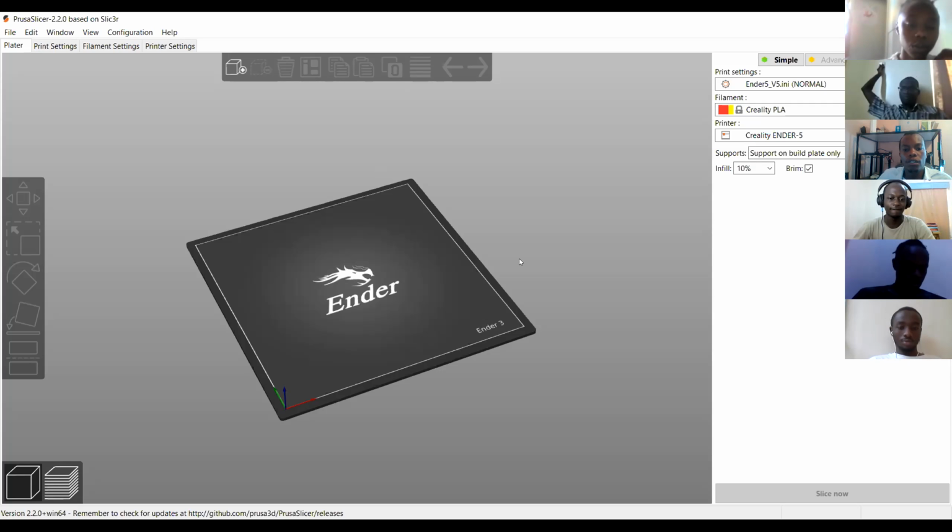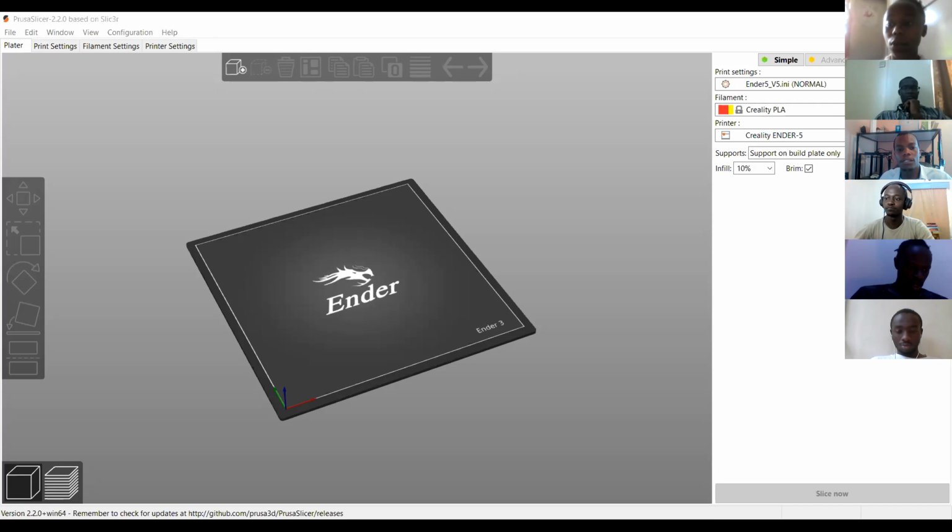So for you to 3D print something, you need to have a 3D model. The 3D models are got from the internet, like one site which I have showed you called Thingiverse. You go there and download the part, or you get it from your CAD software. CAD software is where you design something and then you want to print it.